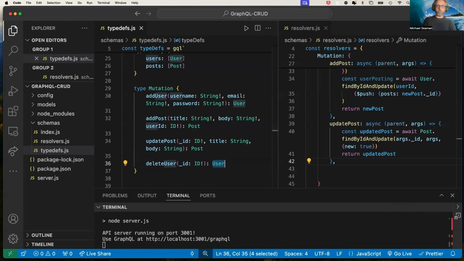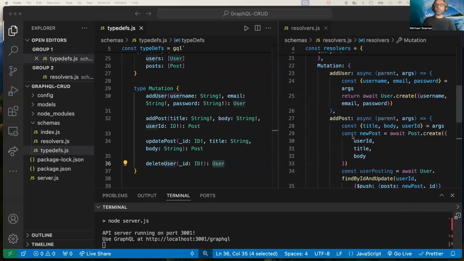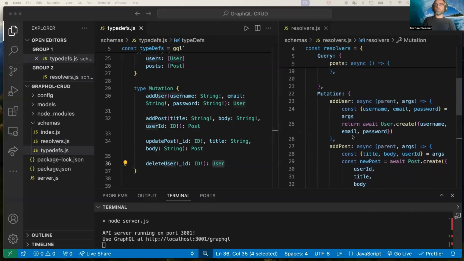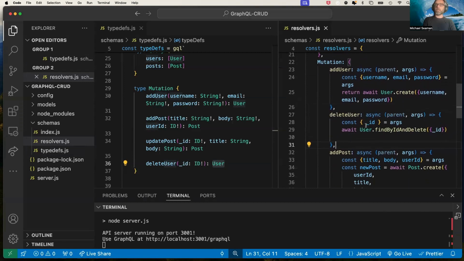And now we will fill in the resolver for deleting a user. I have it set up in the model so that it'll actually delete the corresponding posts, but that's Mongoose specific. And let's see, we'll put this right below here. We'll sort of group it with other user functions here. We're taking the user's ID, which is a required argument, and deleting them using that.